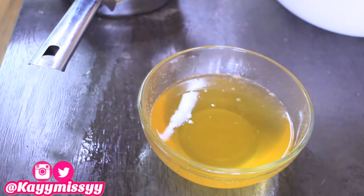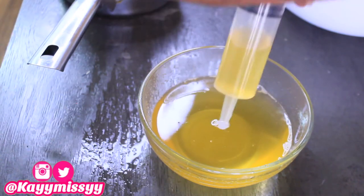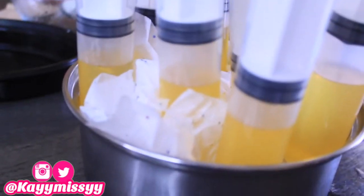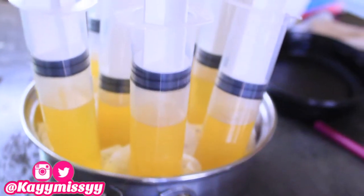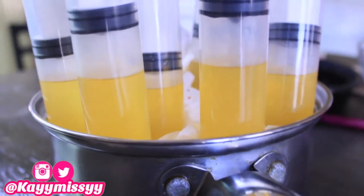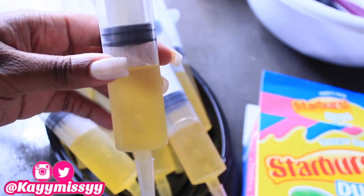I also figured out that I need to stand these syringes up straight while they dry, so the two colors don't blend together and I get a clean layer. What I end up doing is putting them all into a pot and sticking gift-wrapping tissue paper in between them so they stand up straight and solidify properly. You can also see the space I left so the yellow jello doesn't stick to the syringe.